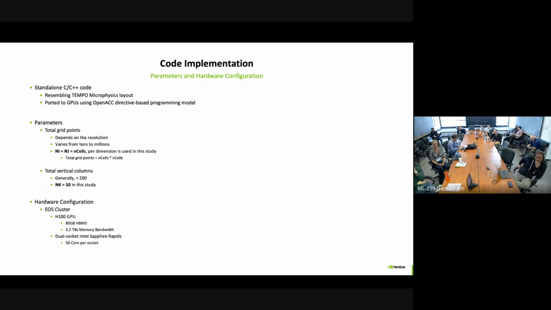The number of grid points depends upon the resolution, which is in the thousands or even more. The vertical columns are generally fewer than 200. In this test case, we use 50 vertical columns, which is what we are testing Tempo Microphysics with. The codes are executed on H100 GPUs.